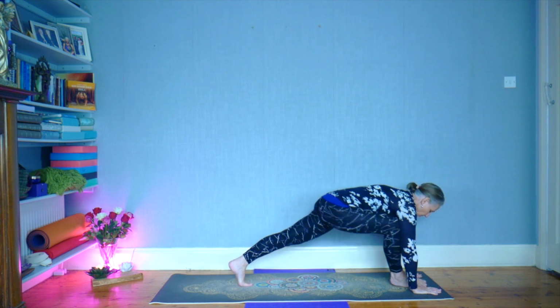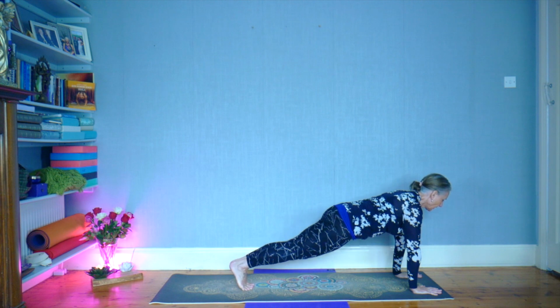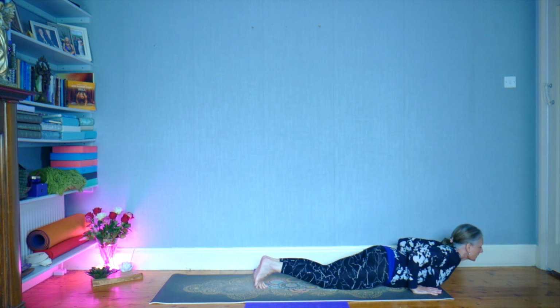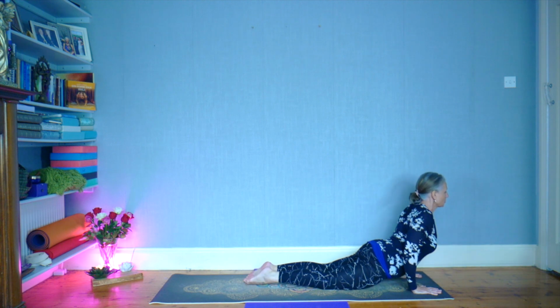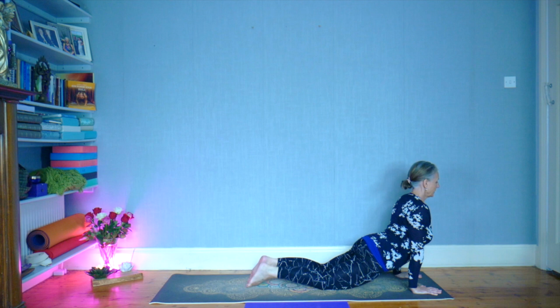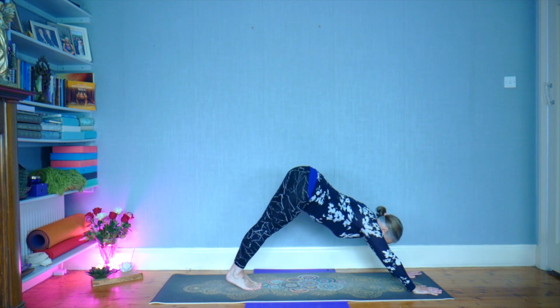Hold your breath as you step back into a plank pose. Exhale your knees, chest, chin. Using your feet, slide forward, separate the heels, push up through the arms. Really push as if you were lifting yourself off the floor. Tuck your toes under, press back down dog.